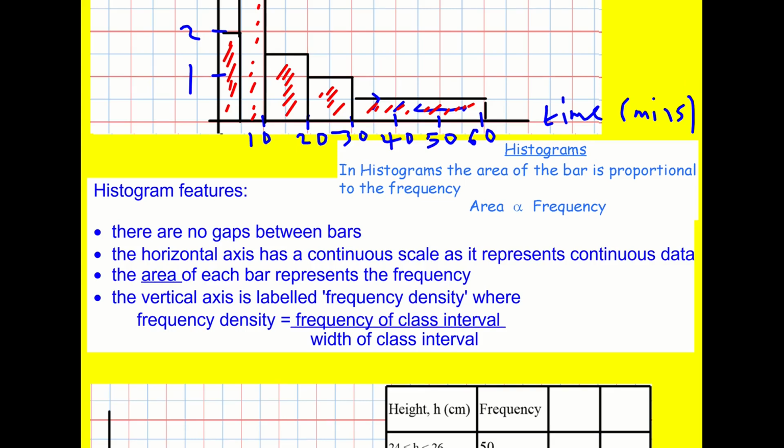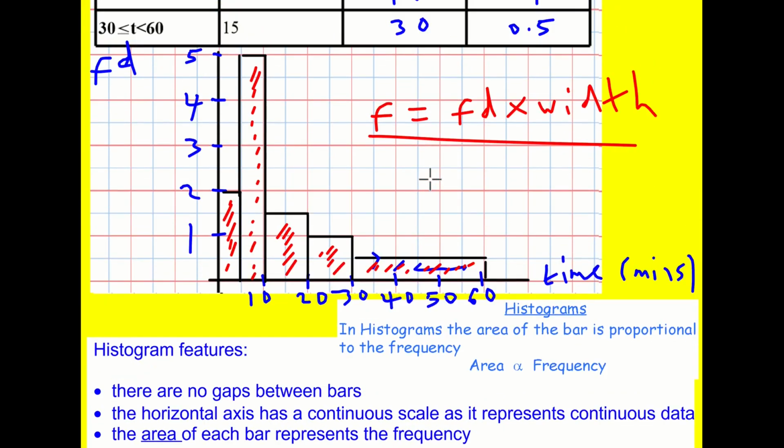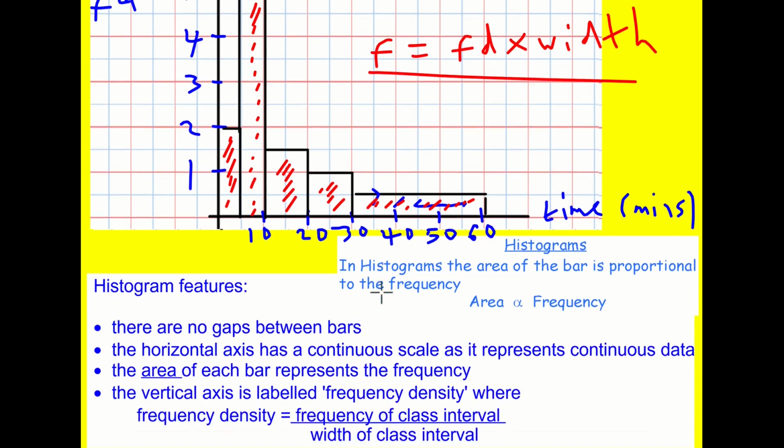Okay, let's carry on with our histograms. So in histograms, the area is proportional to the frequency. A minute ago, I said it was the same, and it is the same in the sort of units that you're measuring in. But if you suddenly start measuring in centimeters squared, for example, then there's going to be a constant proportionality to go from your frequency and the area that you think it is in terms of the frequency density to something in centimeters squared or whatever. So just be aware of that.